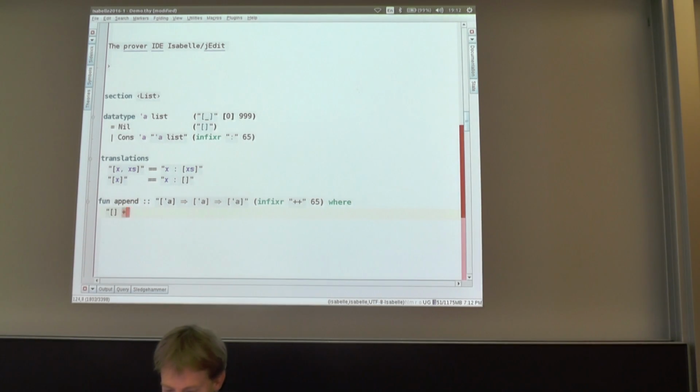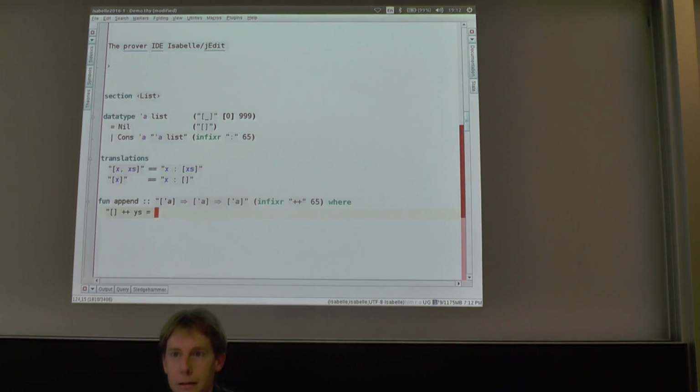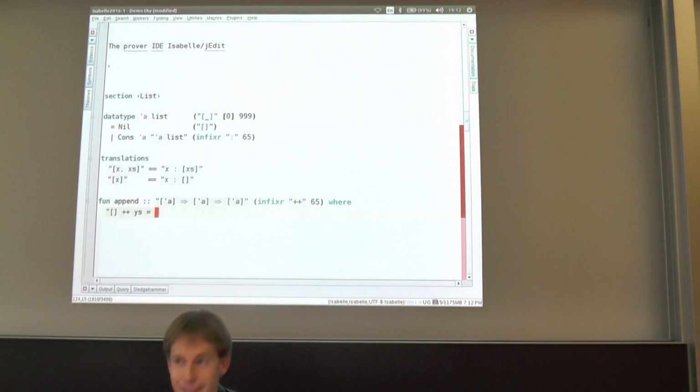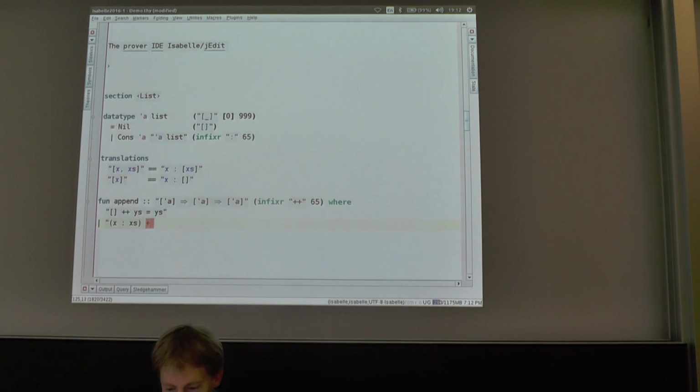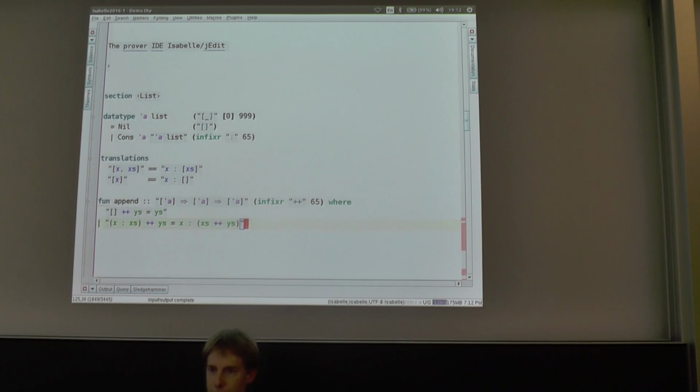So appending the empty list to something is what? Something, right? And then of course we have that x cons xs plus plus ys is x cons xs plus plus ys. A very, very simple recursive definition.